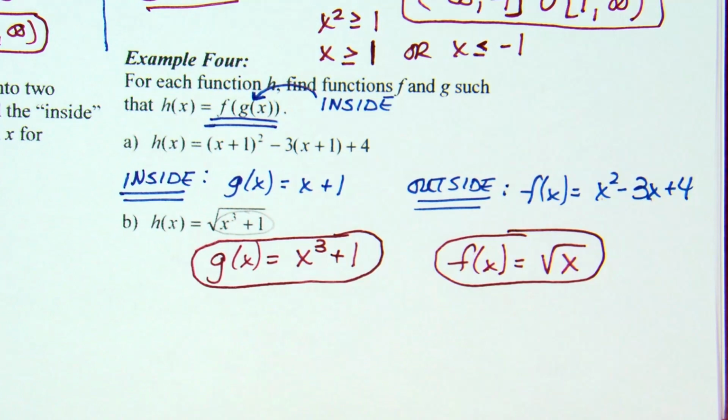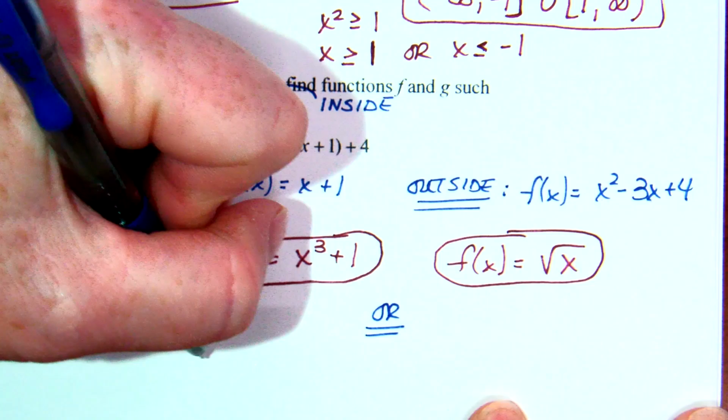Does anyone have another answer though? Because I have another answer written in my book here that to me is kind of the second most obvious. I don't know if that makes sense, but there are other options here. It's not just the one right way. What are you seeing, Jace? Yeah, f of x is equal to x plus 1, and g of x is equal to x cubed. You need a square root. Oh yeah, the square root. Okay, then yes, that works. I was waiting to see where he was putting a square root to decide. Yes, and I agree.